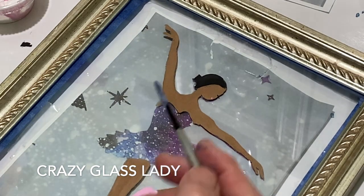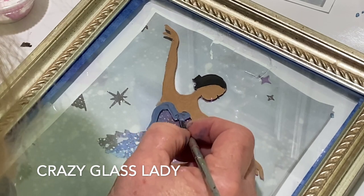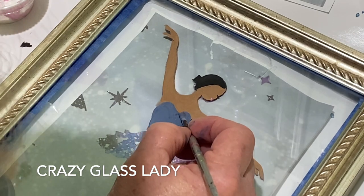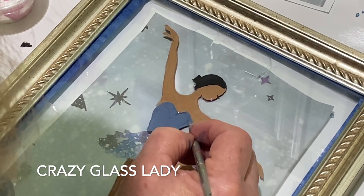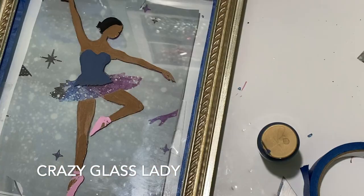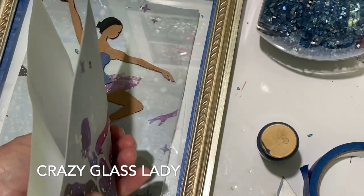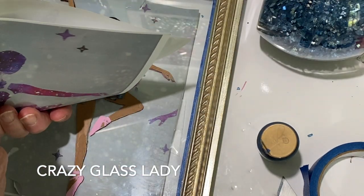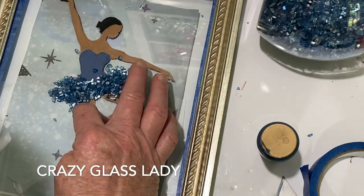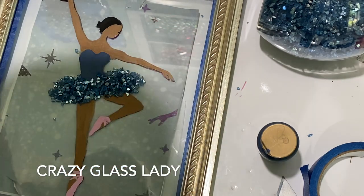Next, I find a paint color that I feel will go really good with the glass that I'm going to be putting on for her skirt. And I paint the top of her outfit. I have to wait about 20 minutes between coats, and I put a couple of coats on. After that's done drying, I take my glass and put that on for her skirt. This is Ashland Decorative Filler, in a blue. I feel like they carry this color at Michael's all the time.